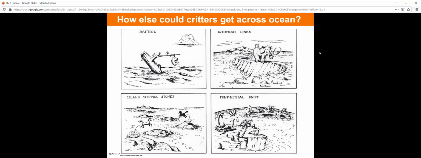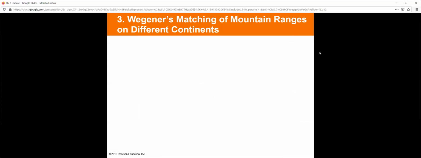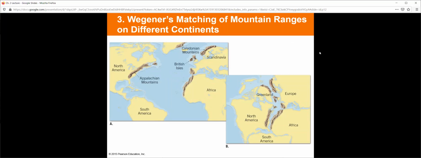Humans got into the Americas via a land bridge. Island stepping stones: some creatures possibly got to Australia via the island stepping stone method, it is thought, or Japan. Rafting exists, but only for small creatures. We see this happen nowadays. Therefore, continental drift would be the best argued approach as to why you'd have the same animal on both sides. And look here, these sad dinosaurs get their heart broken because the continents separated them. It's very sad.